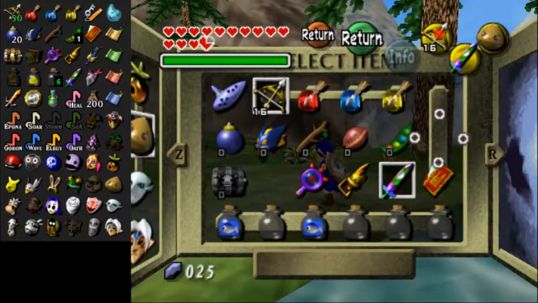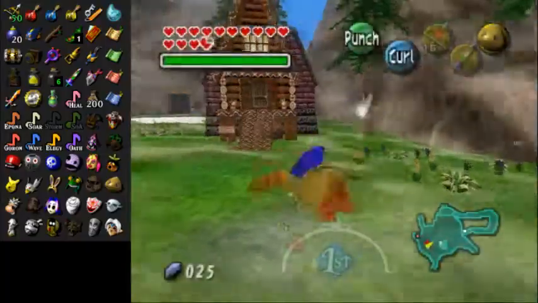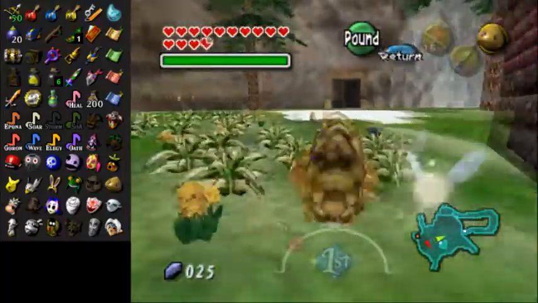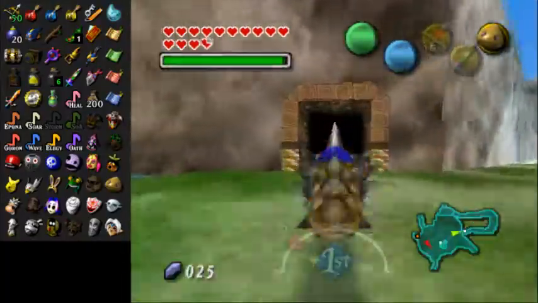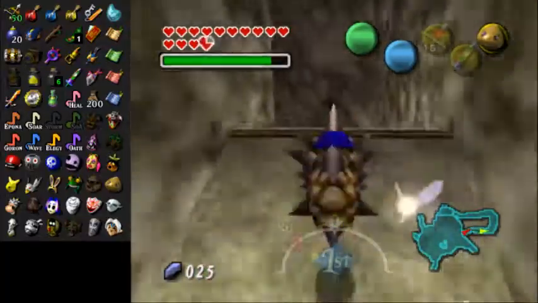Wait a second, where's the special delivery for Mama? Yeah, the Ocarina of Time randomizer is a little more advanced than the Majora's Mask randomizer. It's supposed to... Going into the portal should have given me the special delivery for Mama. I'm not sure what's up with that.